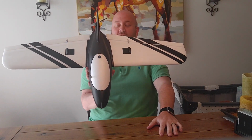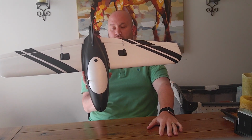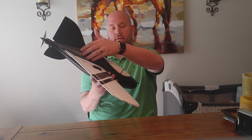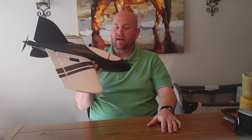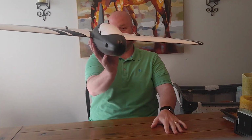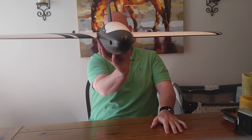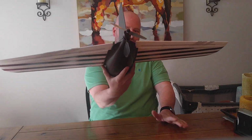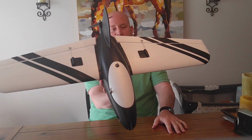Now, like I said, this is a prototype, so yours will look different. The production model will look different. I think they're going to change the color of the fuse. Man, every time I look at this thing, I just get pumped. It's a flying football. Look at it. It's got a vertical stab, no rudder. So basically, it's a plank.